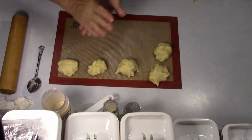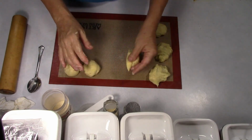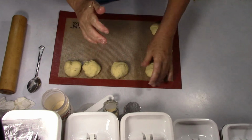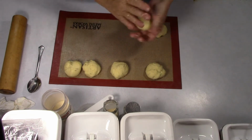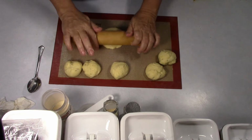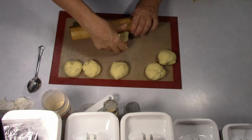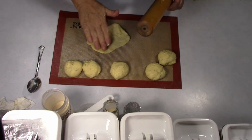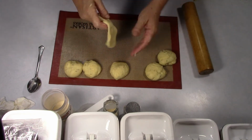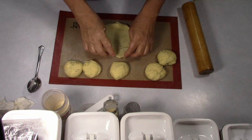Now just roll them up into a ball. Press it out a little flat. And I'm going to roll this out into a circle. All right, and there you go. There's the first one. So I'm going to continue doing this, and I'll be back with 6 circles.